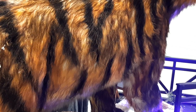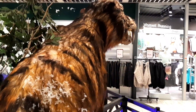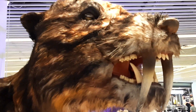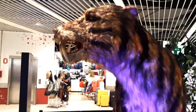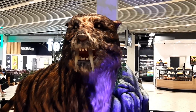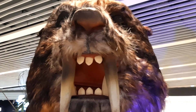Last but certainly not least, a predator that might be even more famous than the mammoth — the Smilodon, also known as the saber-toothed tiger. As with most of the other animatronics, this one is pretty ragged looking. Its fur looks quite old and worn and the eyes are not the greatest either. It's by no means realistic, but that's what I like about these animatronics — they're creepy in their own right and it just works for me. What's cool about this exhibit is that you can get really close to the animatronics. The barrier is right next to the animatronic's head, so I could have touched the saber-toothed tiger no problem. I think that's a really special thing, that you can get up close and personal with these massive robots.